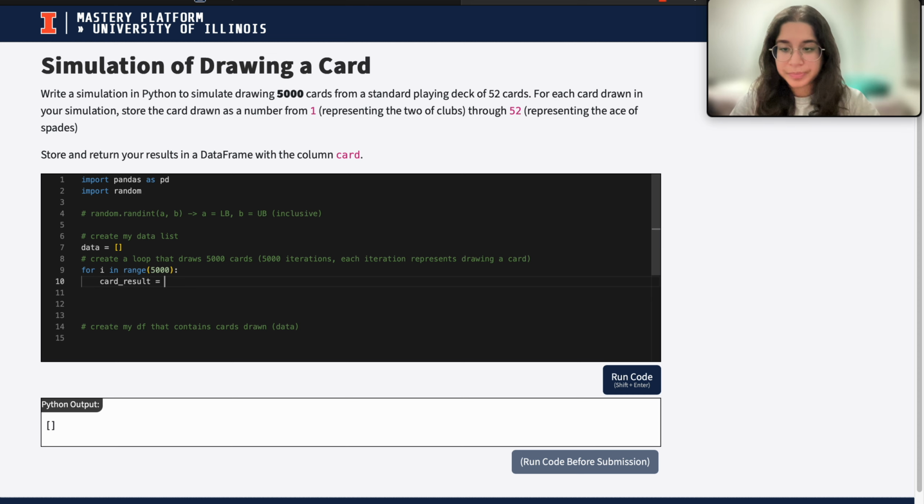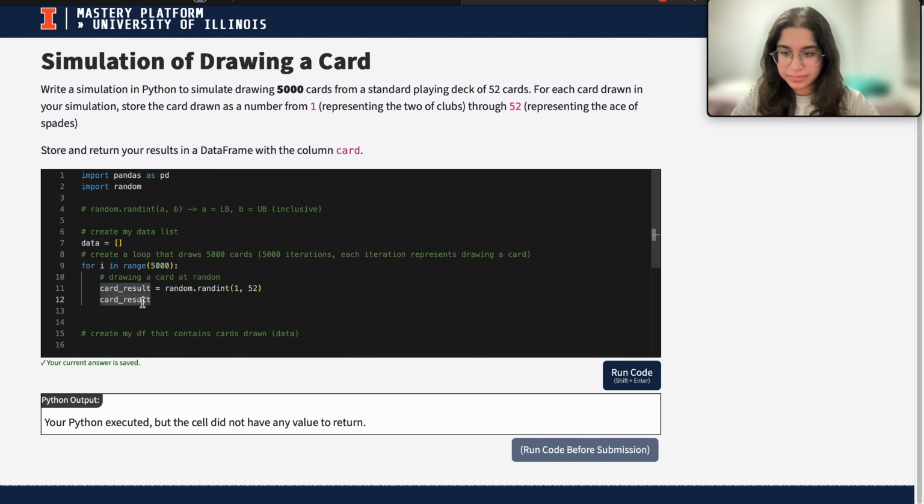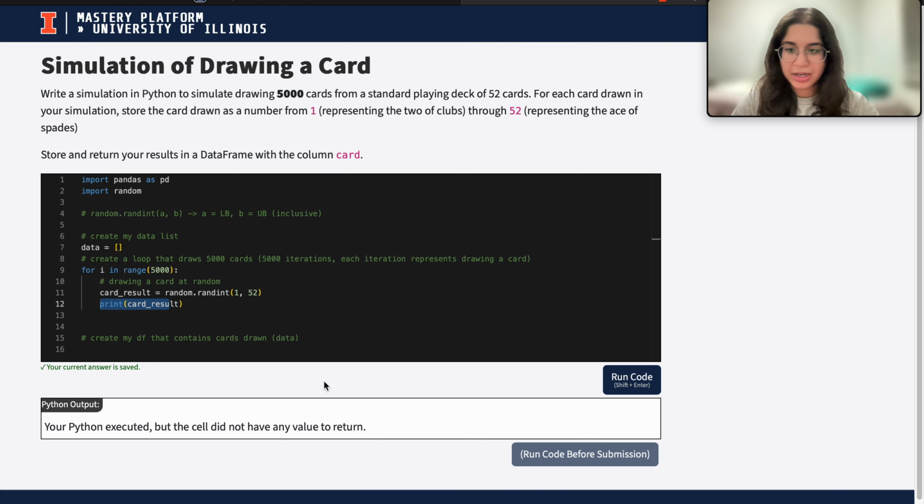If I want to see what is happening here, I can explicitly print out card_result, and if I was doing this in another IDE, it would print the result of my random.randint, a number from 1 to 52, 5,000 times. So that's what would happen.